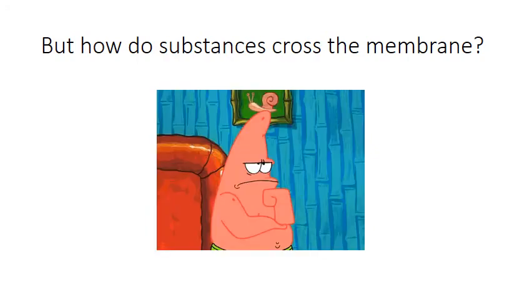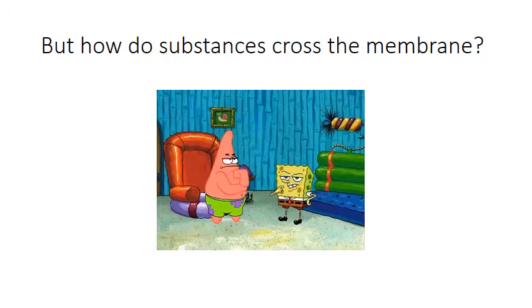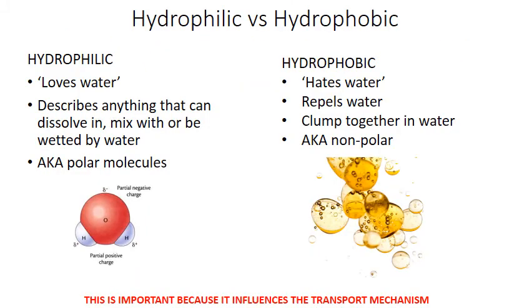So how do these substances actually make their way across the membrane? I've been saying this for 3 or 4 slides now, that our big focus is how things are able to get across this plasma membrane, but how do they actually do it? So we have a few things that influence this movement.